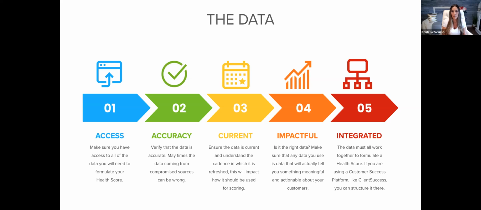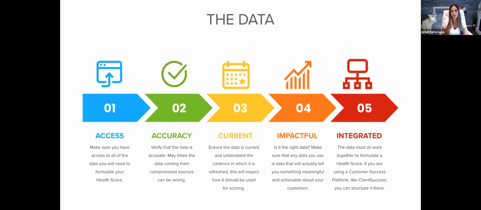The fourth one is you've got to make sure it's impactful data, right? Data that isn't going to influence your team to do the right things at the right time isn't going to be helpful, right? So you've got to figure out what the right data is. I'll tell you, I've done this a couple of times. You never get it right out the gate. So sometimes it's trial and error. You're going to need to figure out what that impactful data is. Maybe you start with 5 things, but over time you realize that you're not going to be able to use certain things because they're not the right things to focus on. So making sure it's right is something you'll get to over time.